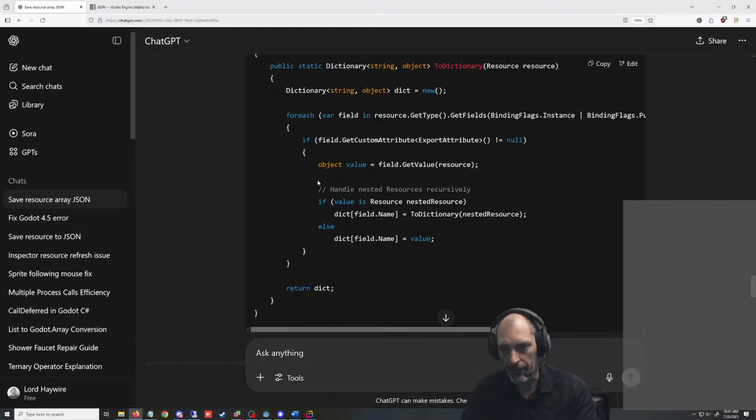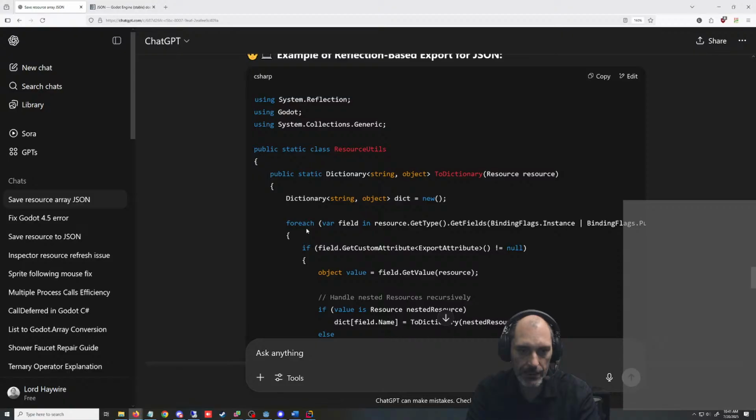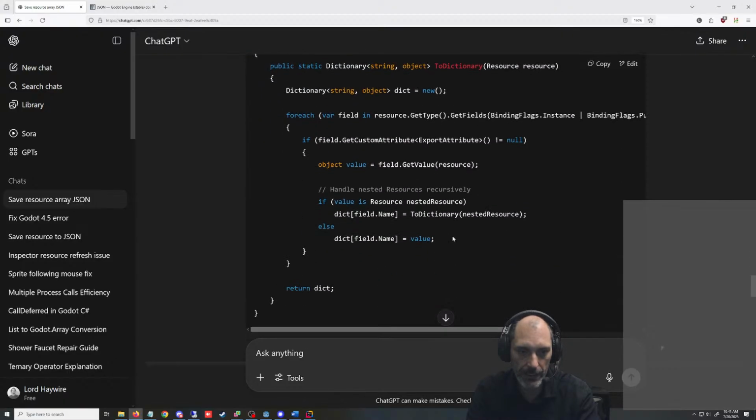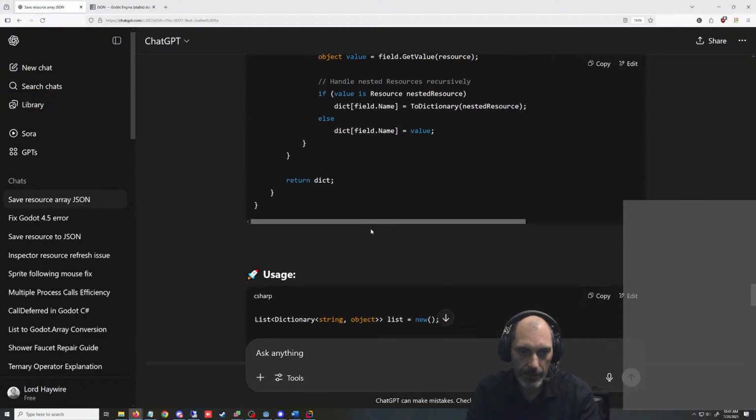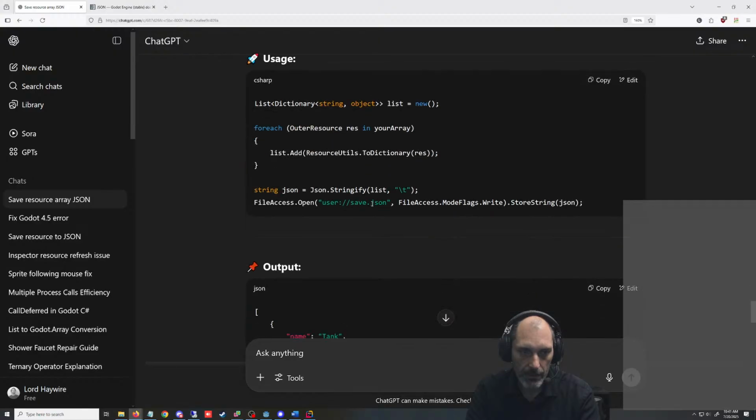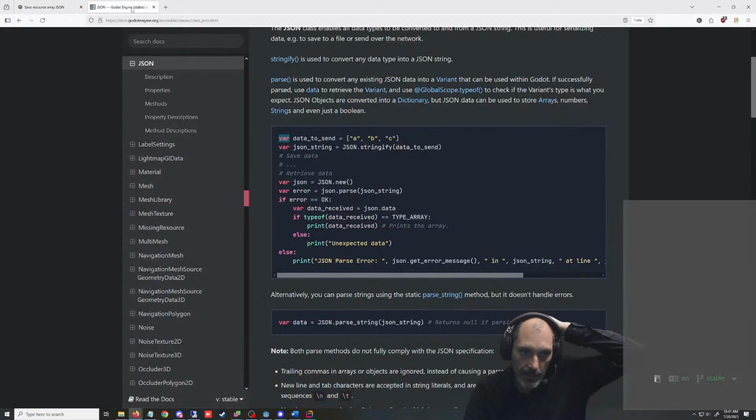C#, yeah. And is that what this thing is doing? Is it using C# for that? Open. So here's the stringify thing, and this is Godot. Looks like it.